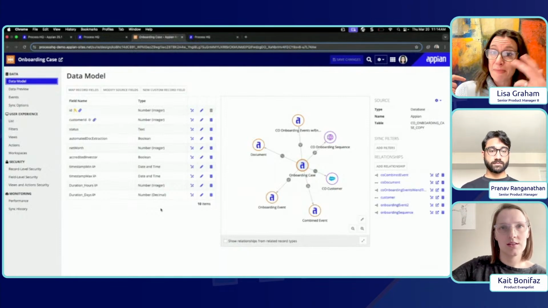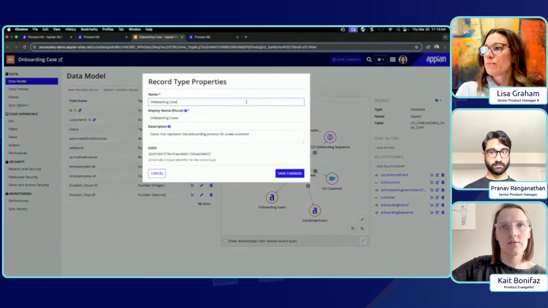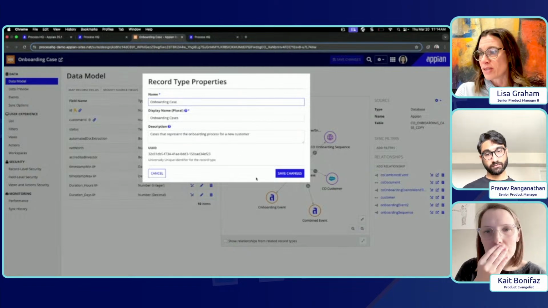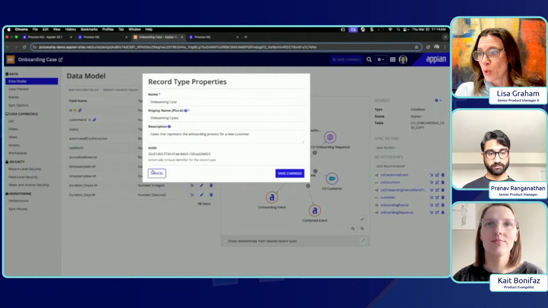And if you haven't revisited these things recently, you can go and take a look back. First and foremost, the plural name of your record type will show in the data catalog in Process HQ. It's one of the starting points for building a process or building a report.